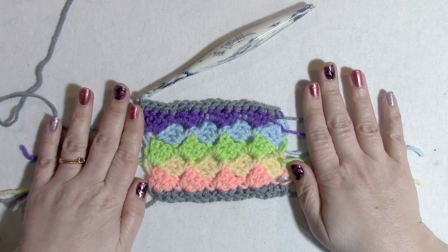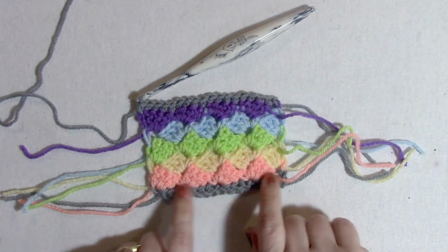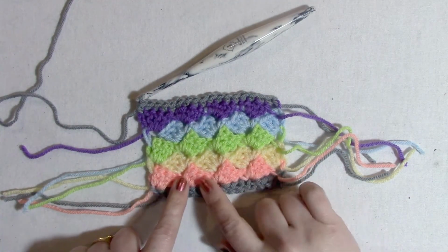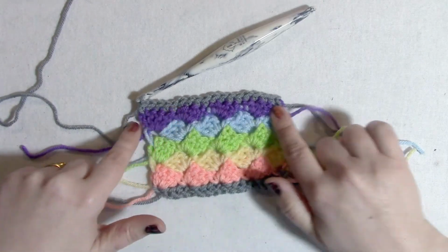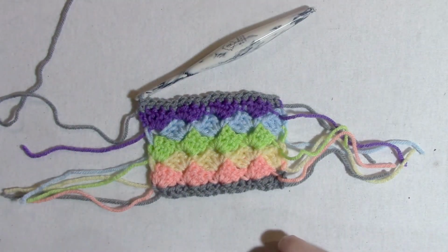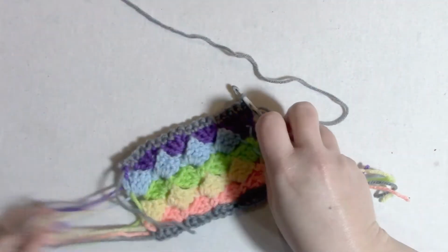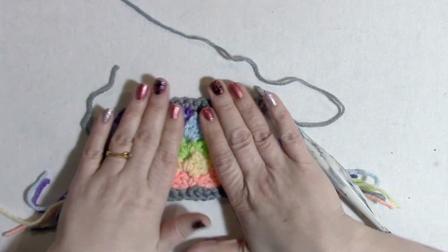Here we have our box stitch. Okay, so I have the border, the setup row, all of the box stitches, and then the setup row for a top border and the top border. Okay, and you can see it is a reversible stitch. All right, there you go.